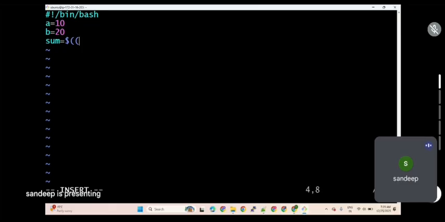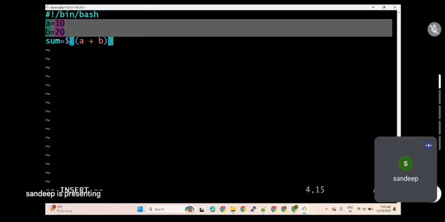Okay, how do we add? A plus b, correct? Space b and close the brackets. Okay, this is the formula. Here is a formula to add the above values, right? That is the reason we can add both the values of the above two variables.